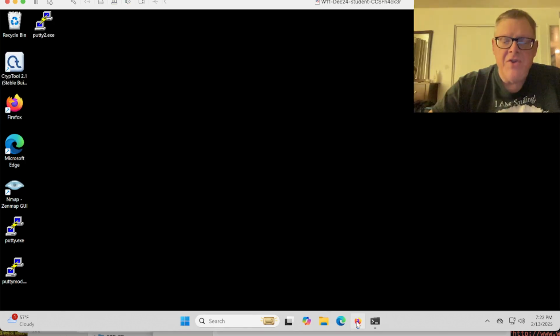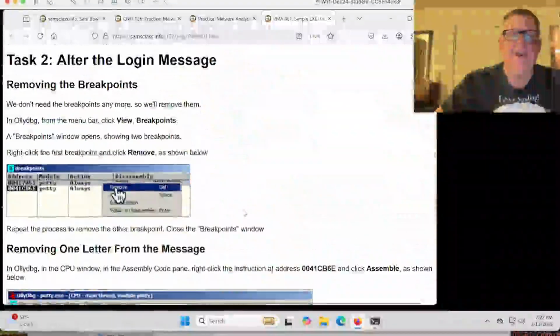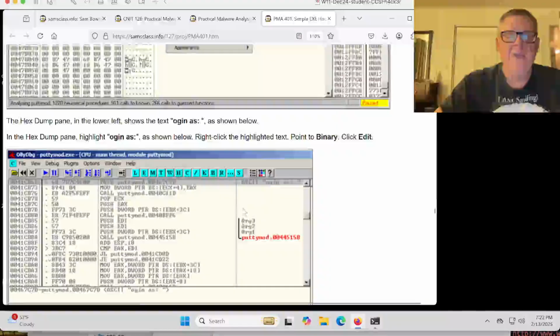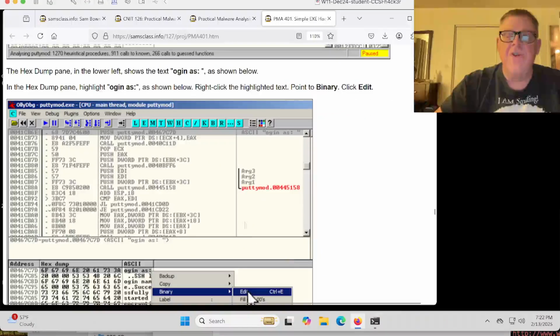So we go to my instructions. All right, so you do these modifications. There's a couple flags you find showing you've done this, altering the login message of Putty. All right, and now we're going to cheat at a game. So I think I don't even need to look at the instructions to do this because I just did it a few minutes ago with the sound off.